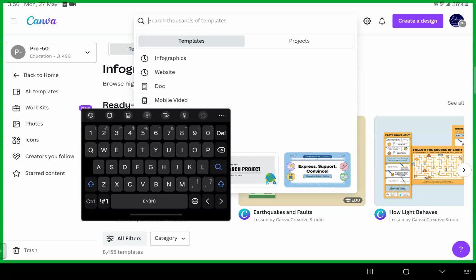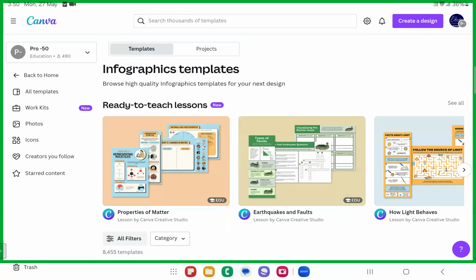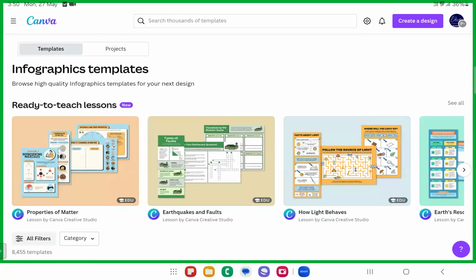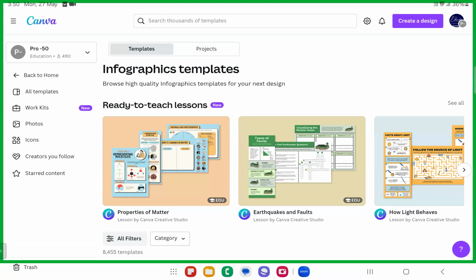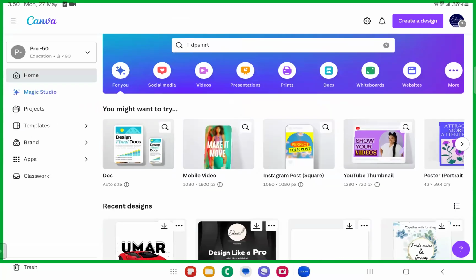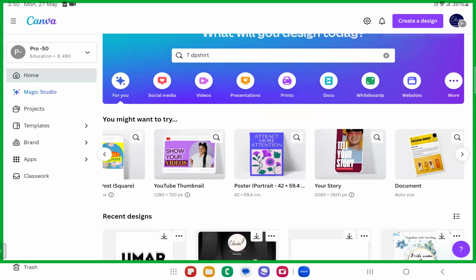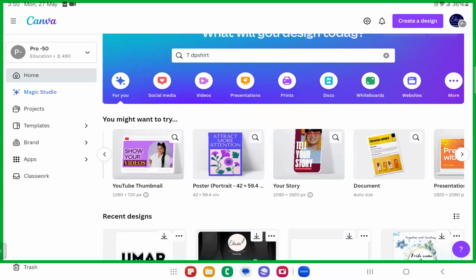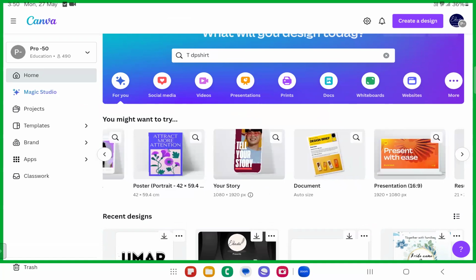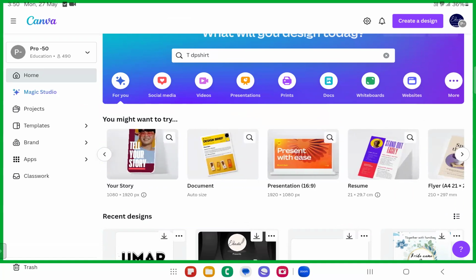So infographics is done. I just wanted to touch on some of the concepts that you can do with this Canva. See here, I'll go back to the home page and show you. Documents, you can make mobile videos, Instagram posts, all are done. YouTube thumbnails, inshallah, today we are going to learn about that. Posters are nothing but the same thing, flyers or posters posted on the wall. The same flyers you can create in whatever you want to generate. And then stories are all Instagram stories.